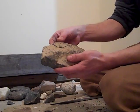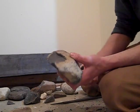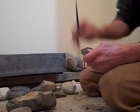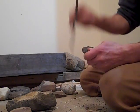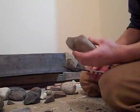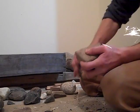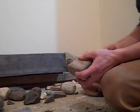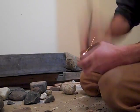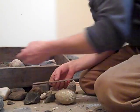There's another piece of, I think, rhyolite. Conchoidal fracture. Shelf. Possibly a rhyolite. Just chunks of rhyolite in here.